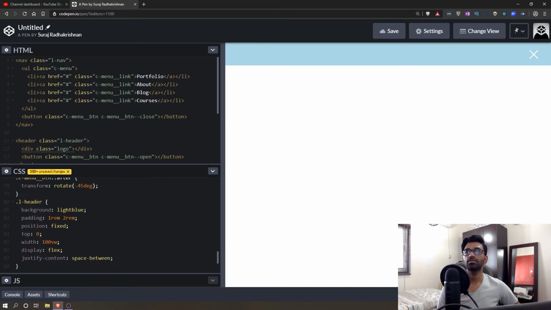We'll just keep this 1 rem from the right, so it'll move back a little bit. There you go. Now this button has to look like a hamburger sign, not an X.